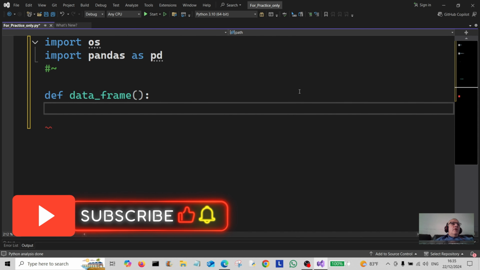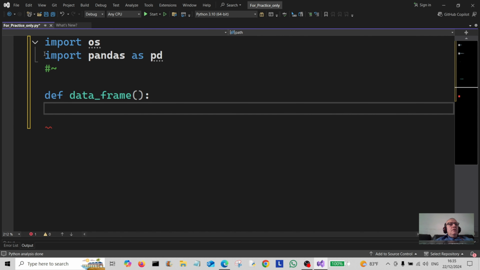Today we're going to be working with the Pandas module. So you have to import it. Sorry about that. Import pandas as pd. Now it's already on your system. If it's not, you can install it using pip. So Pandas is used to analyze and manipulate data.